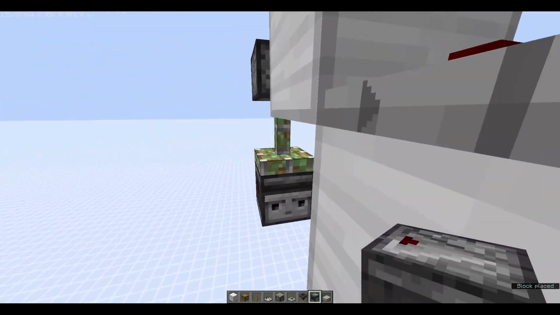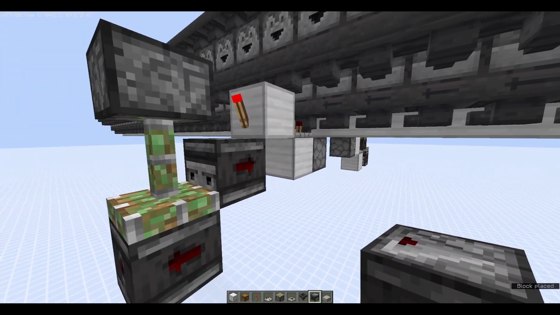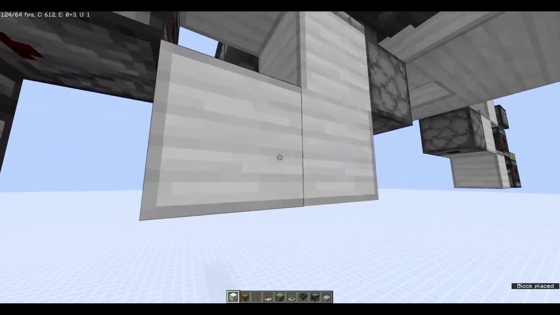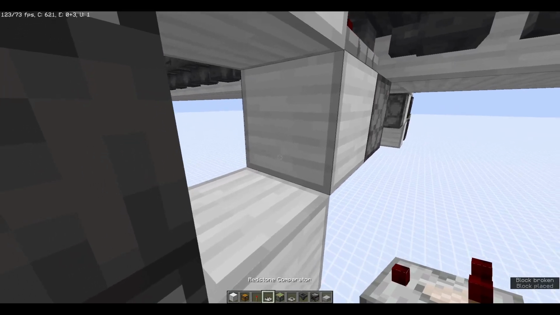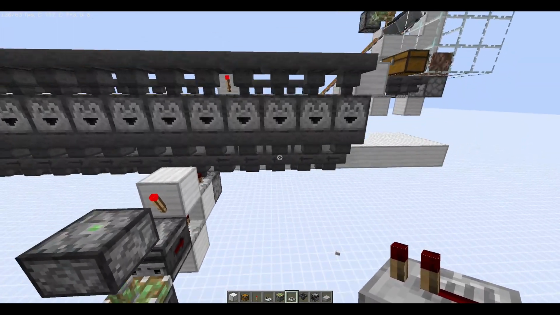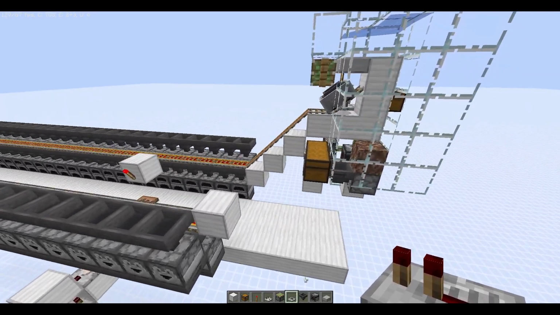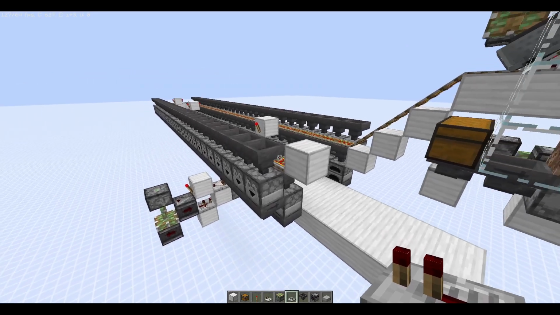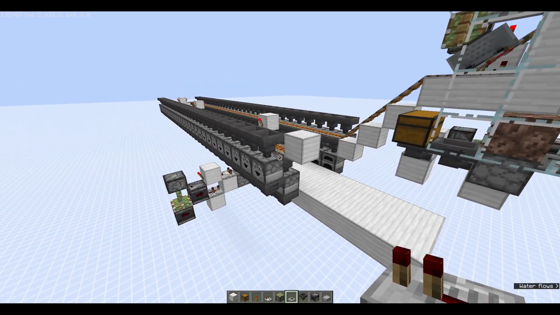And if you don't need a furnace this big, you can always cut some off of this. It does not have to be 64 long. This was really about just maxing more items with time and speed and all that. All right, now that this is done, let's go ahead and get in the item streams.